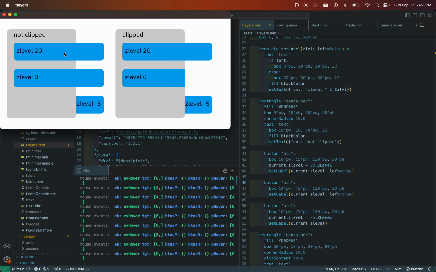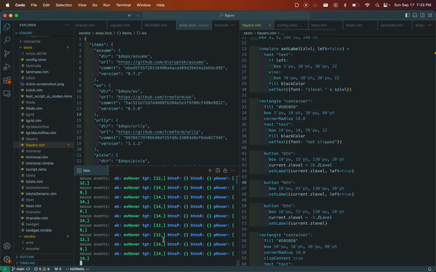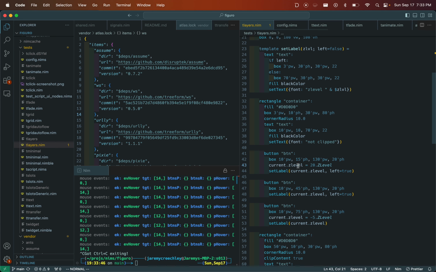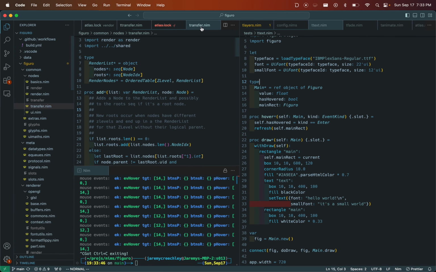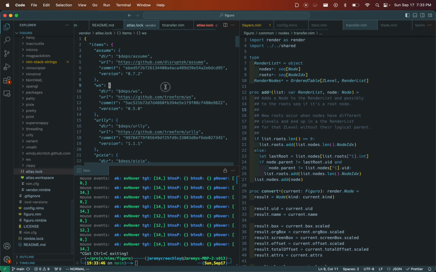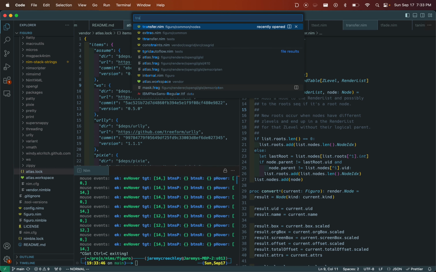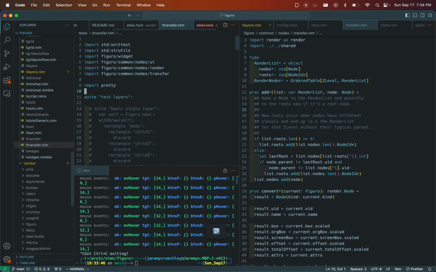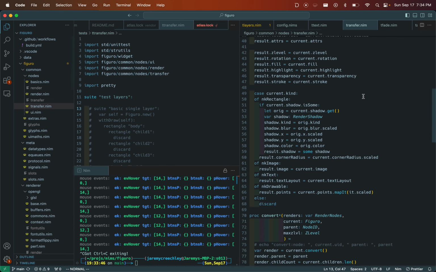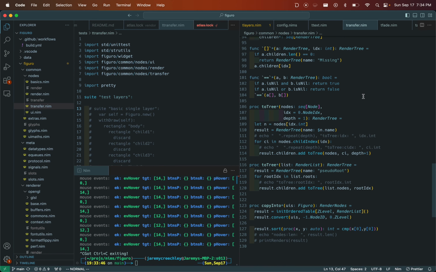So it gives us an easy way to control the different mechanisms of how you want to be able to hover different widgets and different effects like that. I'll do a short demo here of how that is implemented and some of the output that we see. Transfer. No, I want test transfer. Okay. So it's sort of handled in a test transfer.